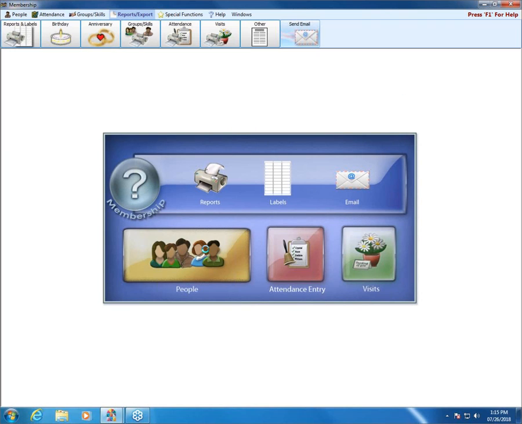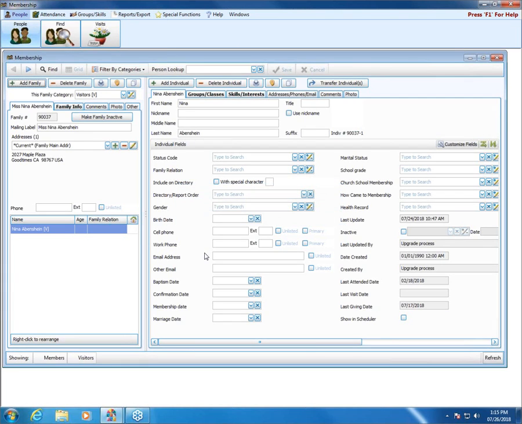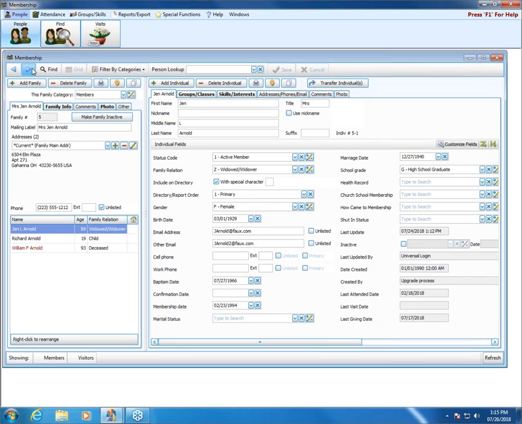So let's go into people now, and we're going to want to email an individual. I'm kind of running short on time here, so I want to move through this as quickly as I possibly can. So here we are. We've got Jen Arnold. She's got a couple of email addresses. I want to send an email to her, okay? So if I click on the, where is it up here? Email, where is it here? Sorry, folks, I'm just reminding myself here.